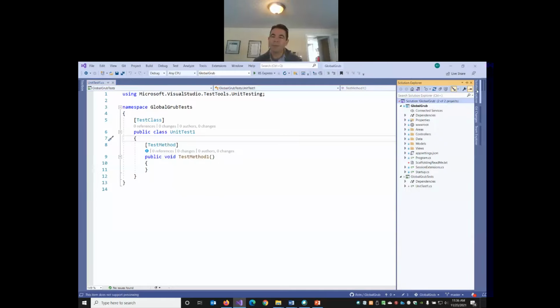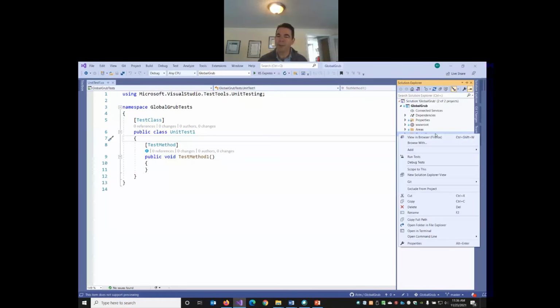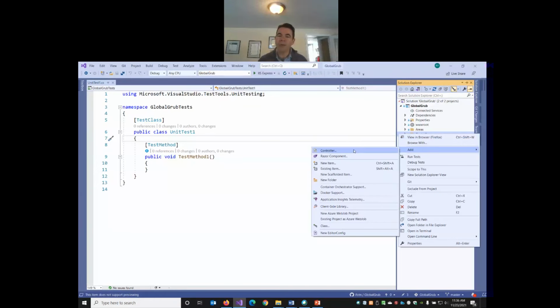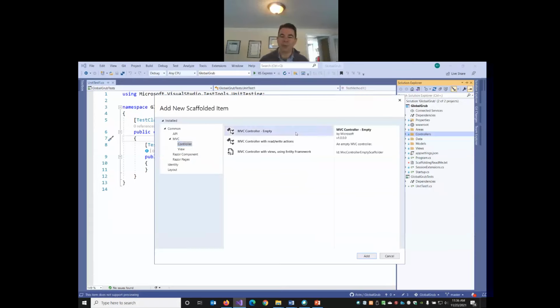So what we're going to do is go into our web project, into the controllers. We're just going to make a really simple controller so we can write a few basic unit tests. So in the web project, I'm going to right-click my controllers, and add an empty controller.